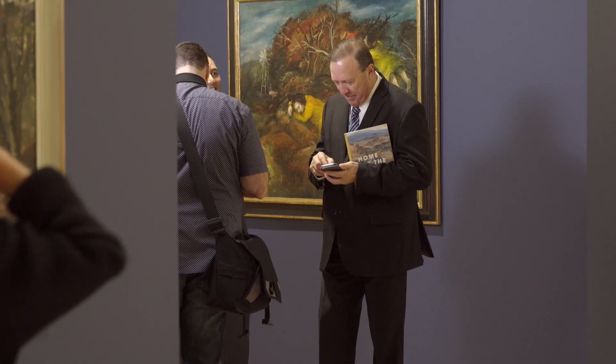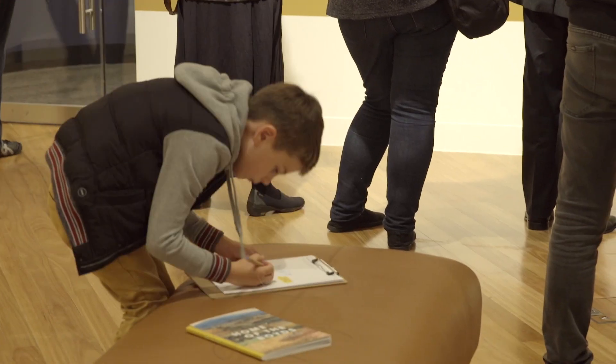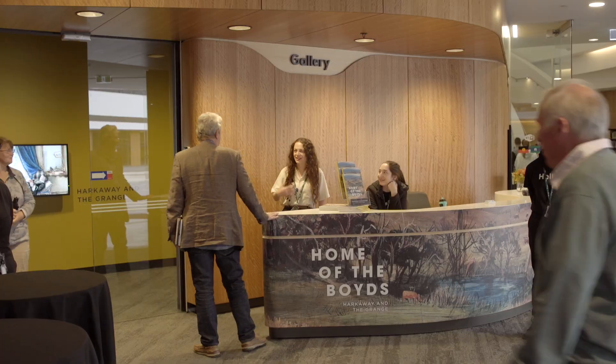His wife sent him out to buy the painting from Christie's and he actually bought the wrong painting. He was meant to go purchase a different artwork — his wife said you'll know the painting when you see it — and he saw The Storm and thought that must be it, so he bought it. The wife said actually no, that was the wrong painting, but we'll keep it anyway. So it's a fantastic story.